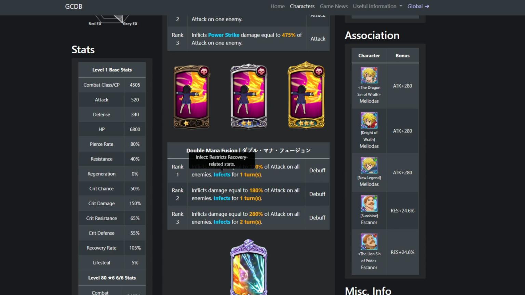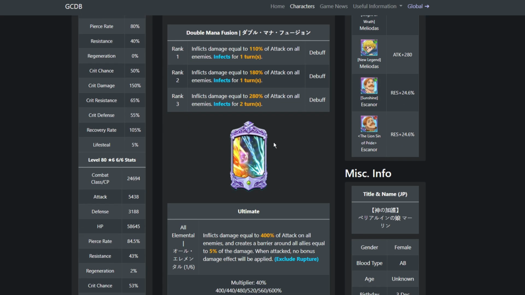You're not able to lifesteal, you don't get start-of-turn healing, you don't get healing from, I think there's another way you can heal. It's like recovery rate, regeneration, whatever, but you basically restrict all of those healing effects, right? You're not going to be able to get any HP once you're infected unless you use a healing card. So that's going to be pretty beneficial as no one really uses healing cards in PvP right now. No cleanse or nothing like that. So you're just going to be able to apply the infect on the enemy pretty easily.